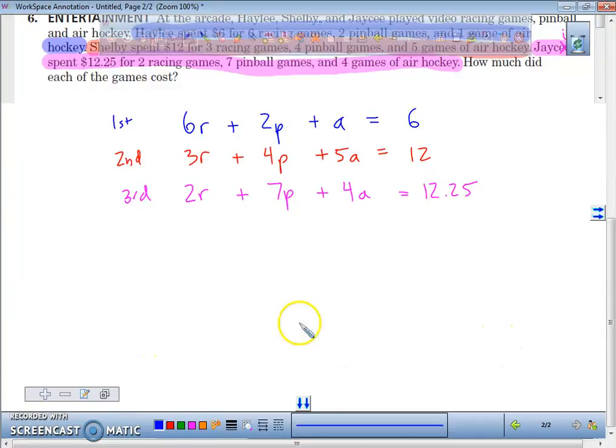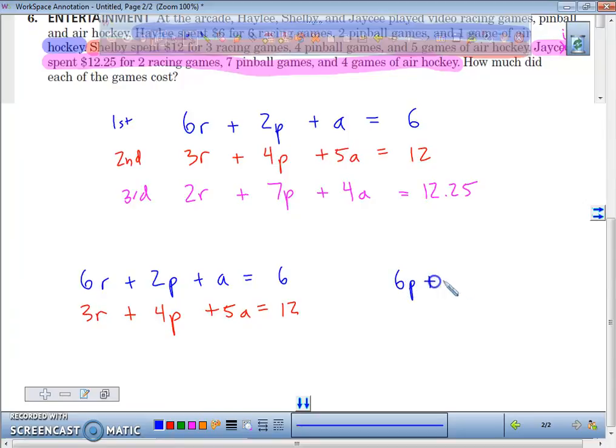All right, Garrett, tell me what to do. First equation over the second. Then the first one over the third. Okay. First over second, first over third. Here we go. First equation over the second equation. So there's my first over the second. And then once again, I'm going to take my first equation and I'm going to place it over my third equation.